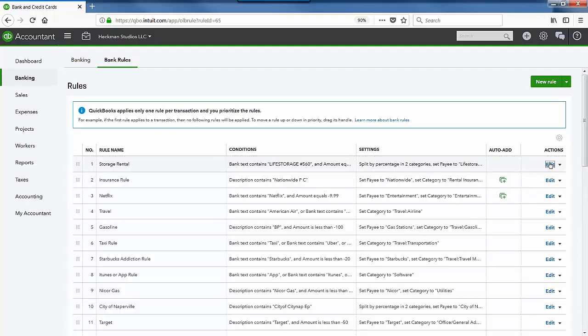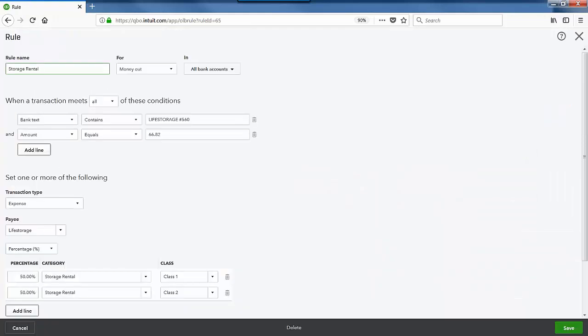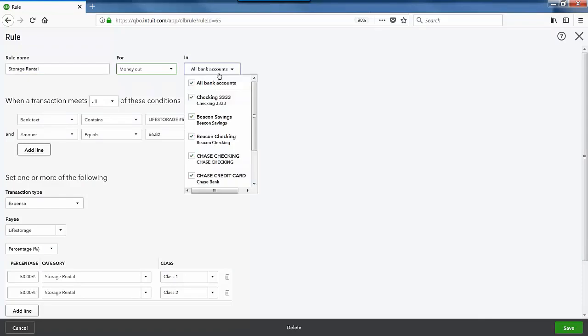I'm going to edit an existing rule that I have to walk through an example of this. When I'm creating a rule, I give the rule a name, however you'd like to organize these. I decide if my rule is going to be for money out or money in, and which bank accounts the rule is going to be applied to.